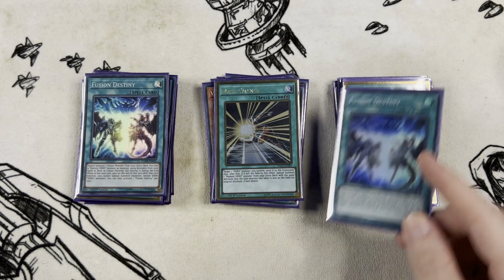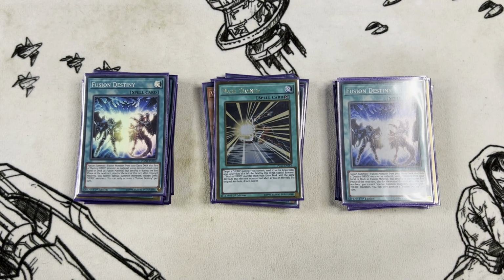Then we have 3 copies of... Sorry, not 3 copies. That's not a thing anymore. That's not where this legally is played. We have 2 copies of Fusion Destiny coming through after that. Just mainly for setting up our DPE.